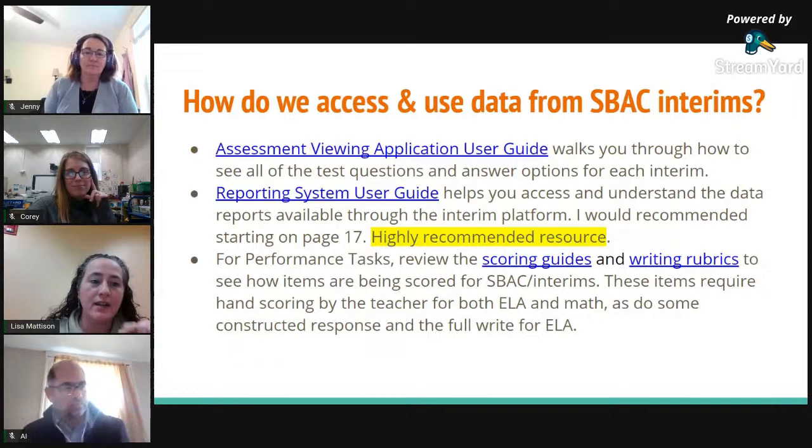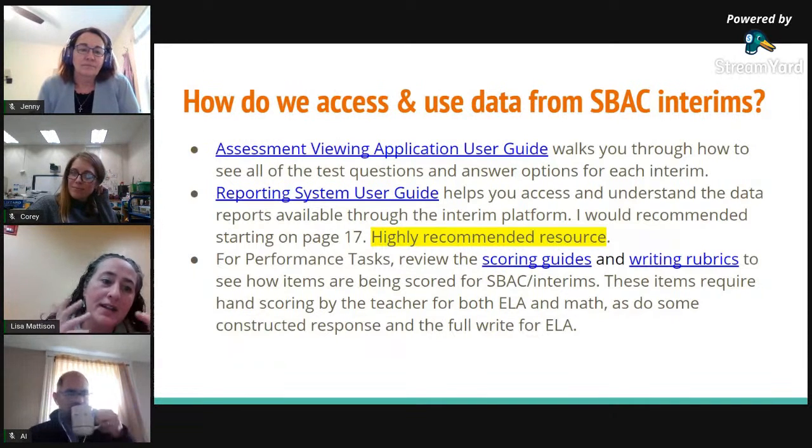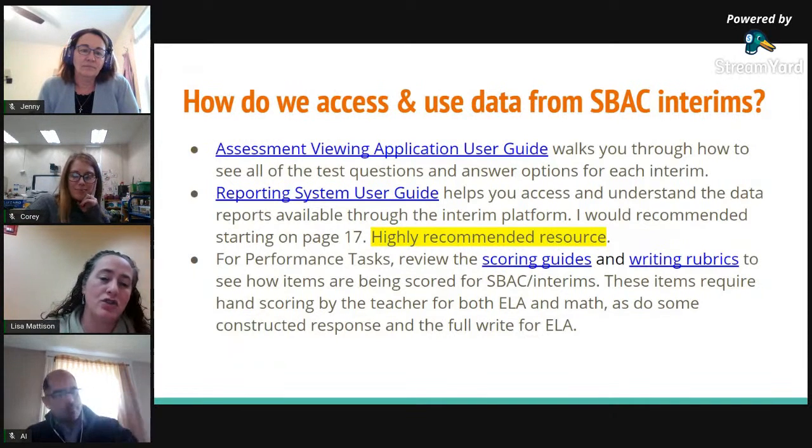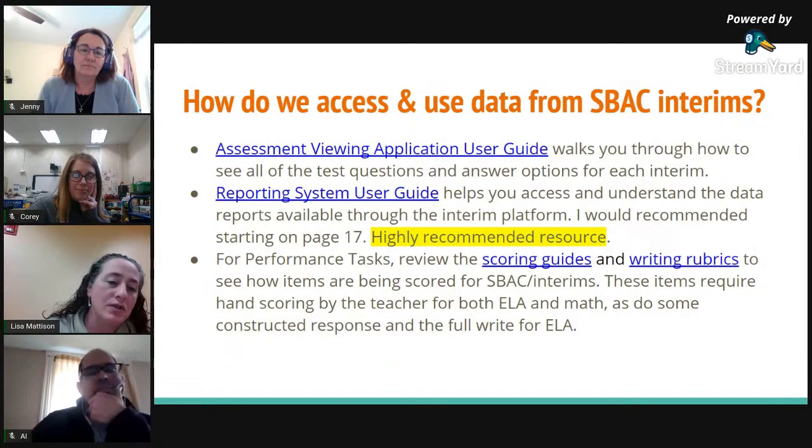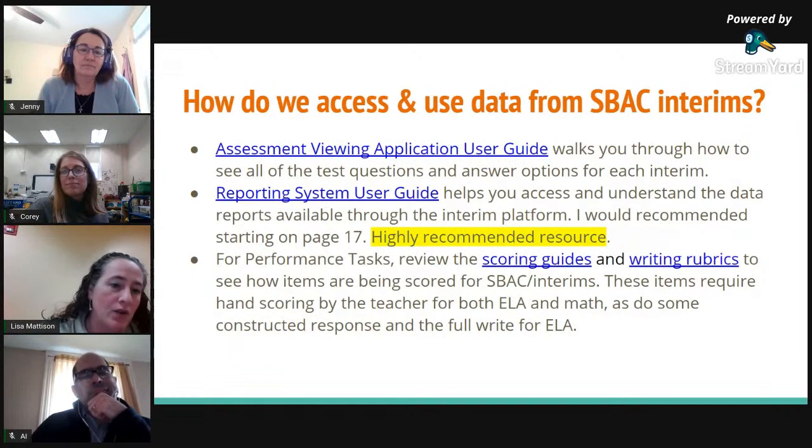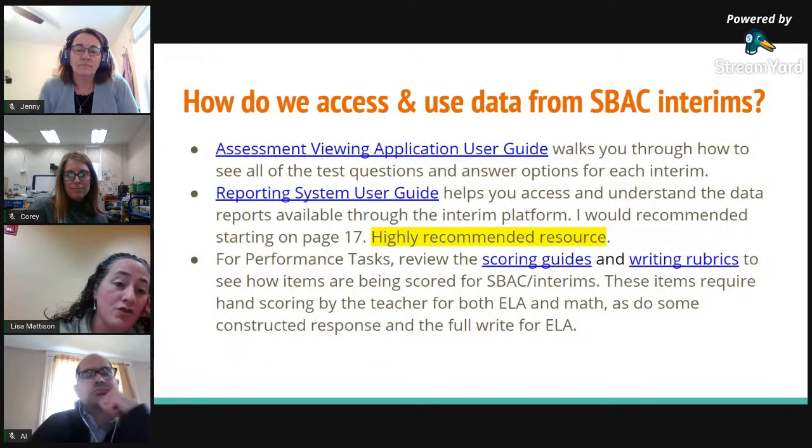So like click, click, click, kind of like the map interface when you get into that data, there are so many levels of detail. You can look at your class level, student levels, standard levels, target levels. You can really sort and filter this data in ways that make it so easy to plan for instruction, because you can see how you would group kids as a result of this assessment data.